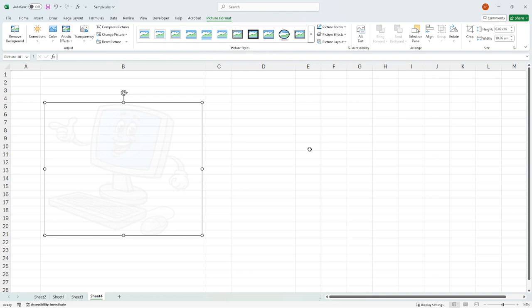Remember, adjusting transparency can help integrate images into your Excel workbook, enhancing readability while maintaining the visual style you like. It's a small trick, but one that can visually elevate your work, making your reports or data sheets not only more interesting, but often more professional. And there you have it. With these steps, you're now ready to incorporate transparent images in your Excel workbooks, effortlessly balancing form and function.